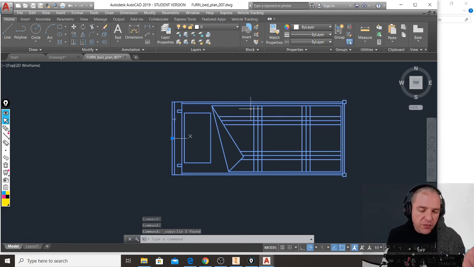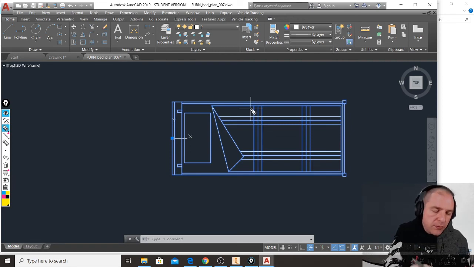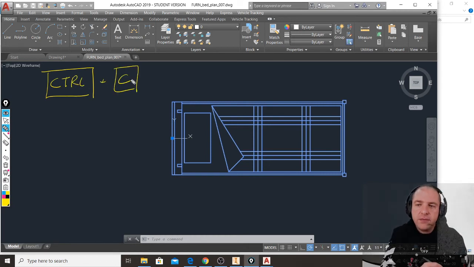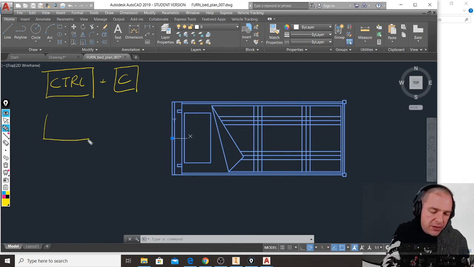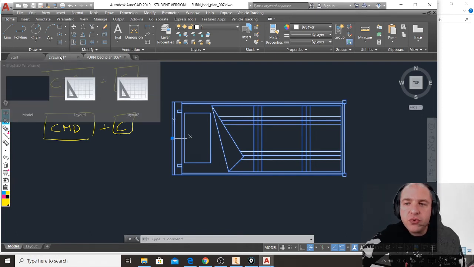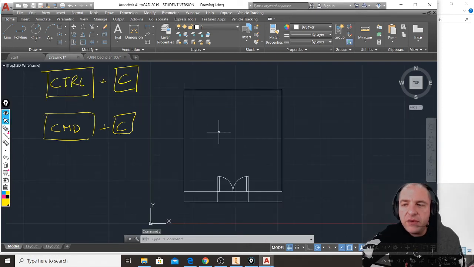So if you have Windows, what I've done is I've selected the block and I have pressed Ctrl C. If you have a Mac, probably you have to use Command C to copy, but then you go to your drawing and you have to paste it.